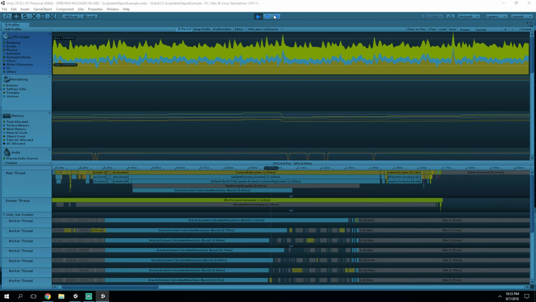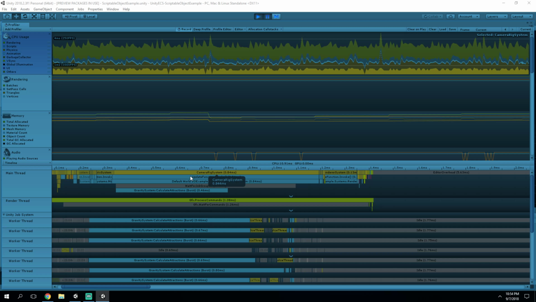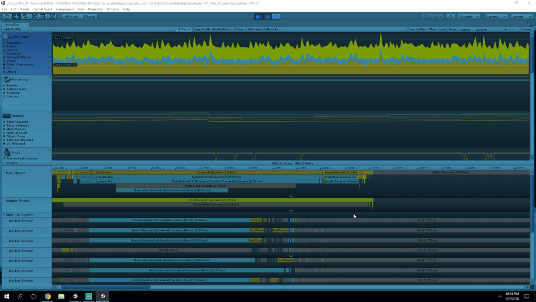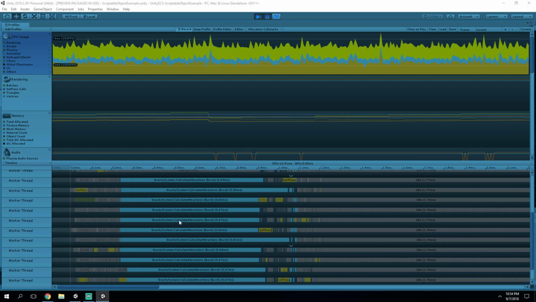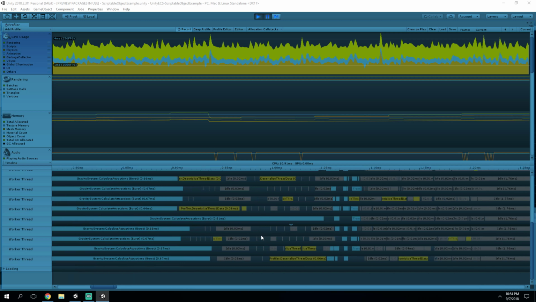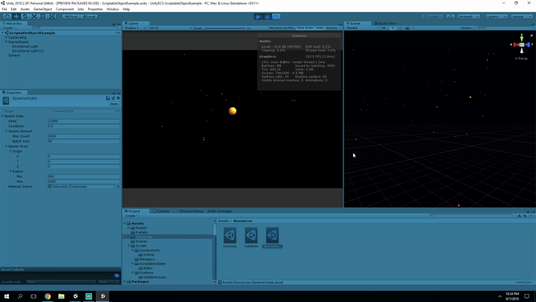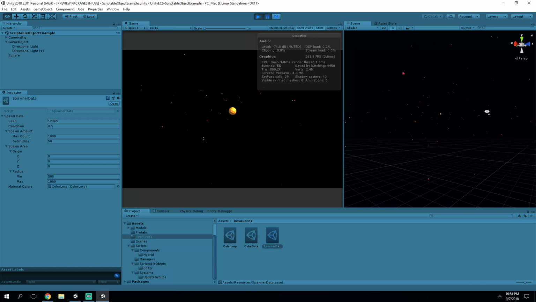If I pause this real quick, I have a camera system that I programmed being calculated, taking 0.8 milliseconds. An update function taking 0.8 milliseconds. Wait for jobs. Anyway, you can analyze things. You can kind of see what's going on. I have all these jobs down here being worked on. Idle time. All in all, it's fairly performant, and you couldn't do this with Unity before. Major updates, really cool stuff.